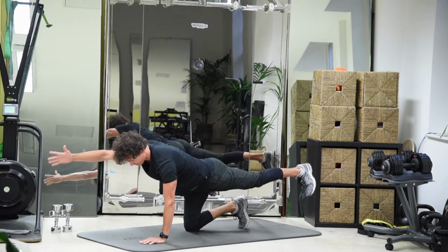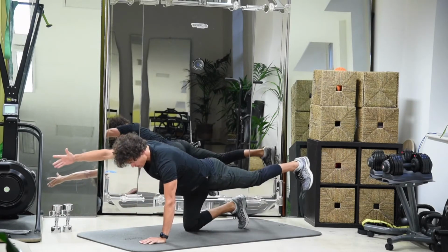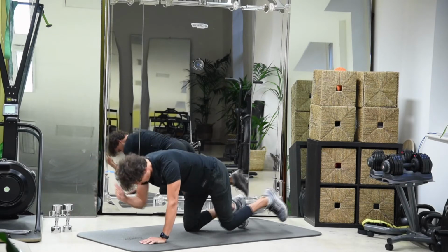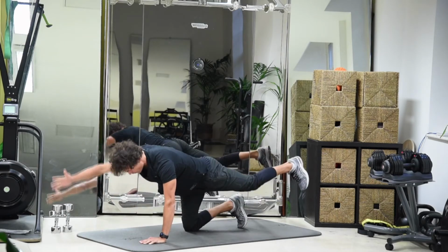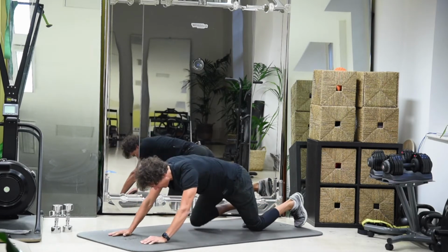Let's do this. Again, lengthen. Elbow to the knee. Lengthen. Elbow to the knee. Three more times. Two more. Reach, back down. One more. Reach. Back down, almost there, almost the fun part. Arms down, lay down on your stomach.